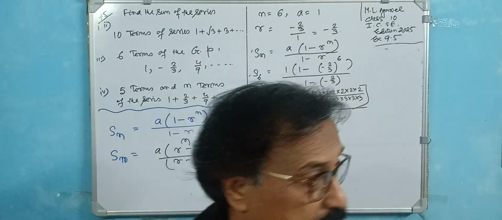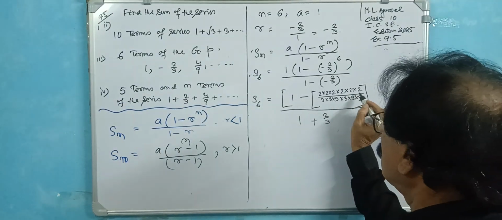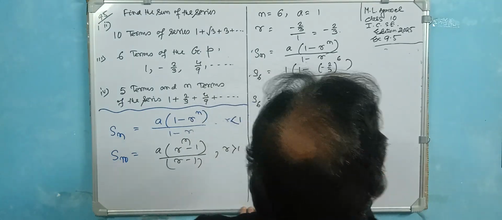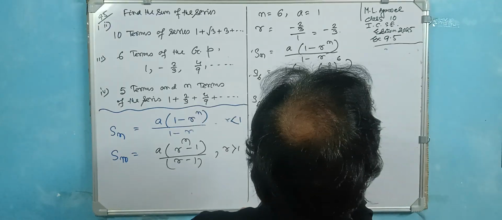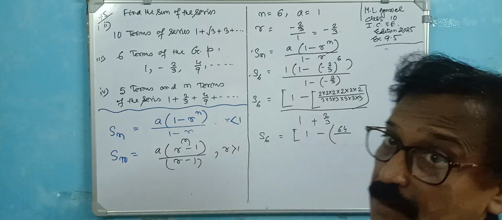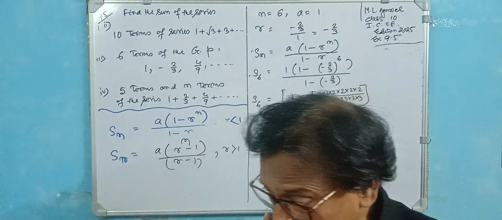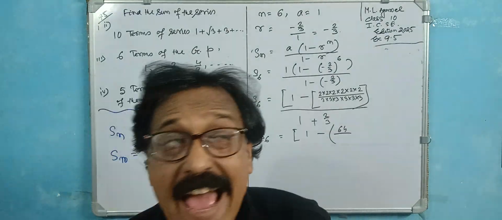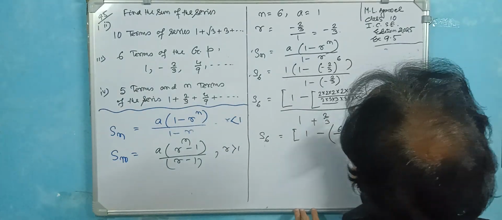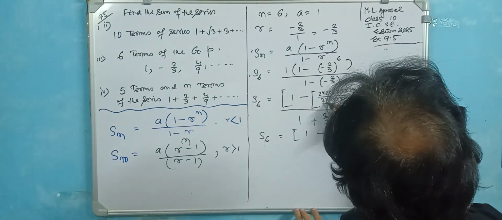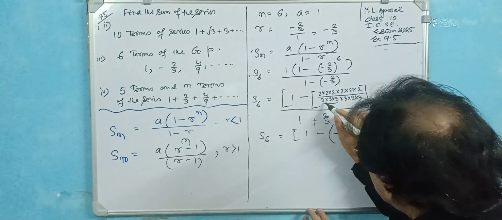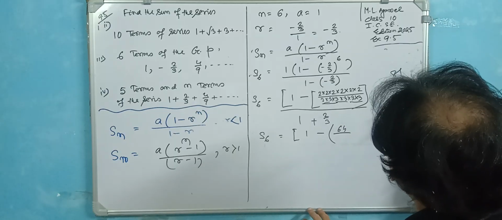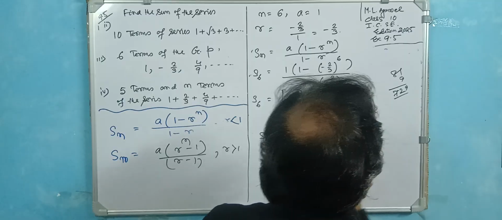Now what's the value of this? 2 into 2 into 2 is 8, and 2 into 2 into 2 is 8, so here 6 is equal to 1 minus 64 by, always use the bracket. The problem created, the sign will be wrong. So this is 64 and this is 3 into 3 into 3. Or 3 into 3 is 9, 3 into 3 is 9, 9 nines are 81, 81 into 9, 9 7s are 63, very easy way.